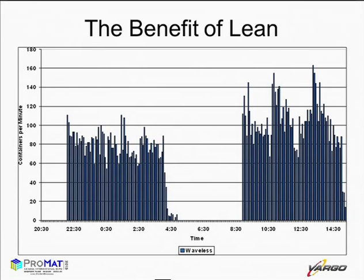When we start looking at processes of how you induct work, it's not just, hey, how do I go to the next order? We look at the order pool that's out there and ask what order popped up to the top of the bubble, and when do I start that process? I'll give you an example. At 1:50 in the afternoon, I've got to get everything out the door by 2:00, and it's really important to know what work I need to do as well as what work I do not need to do.